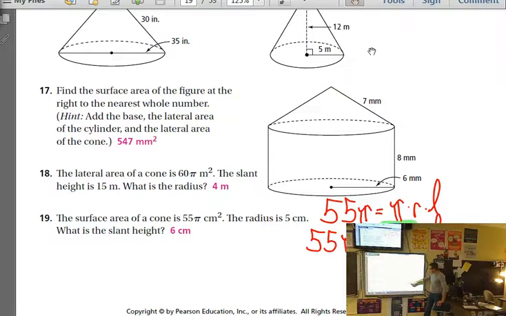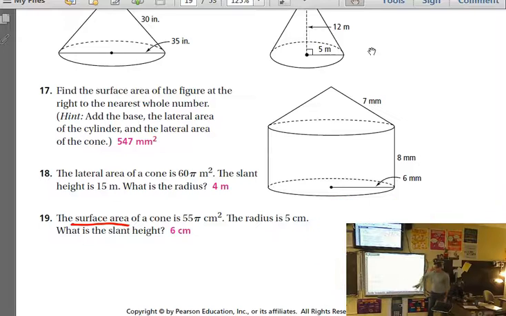So, if we divide by 5 pi, you need to put pi r squared on the right side of the equation. What? No, because pi r squared is for the, oh, surface area. Sorry, I was reading this as being lateral area. So that's total surface area. Sorry, I wasn't with you right yet. So this is still plus pi r squared. So this is lateral area plus pi r squared. Then we can get it down to where it needs to be. Yeah, I should reset all of this. Do you need to see it now, or with that cleared up, does that make sense? Okay. I got the 11 part.